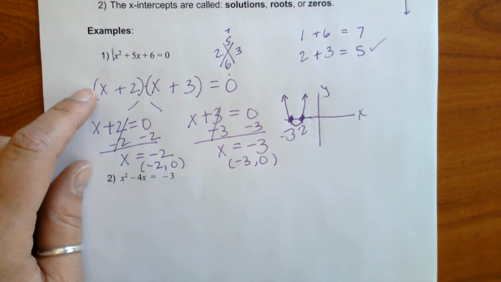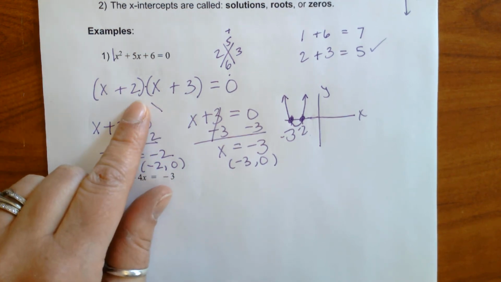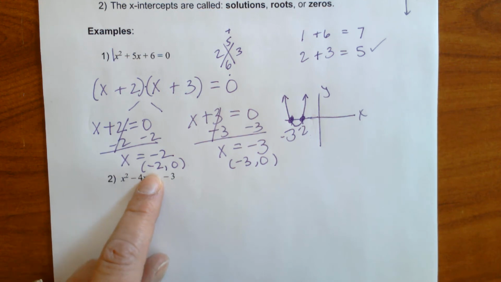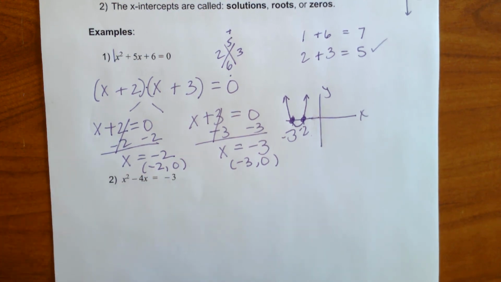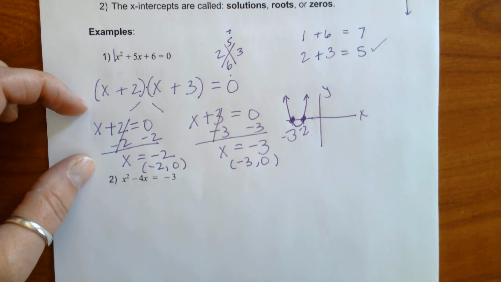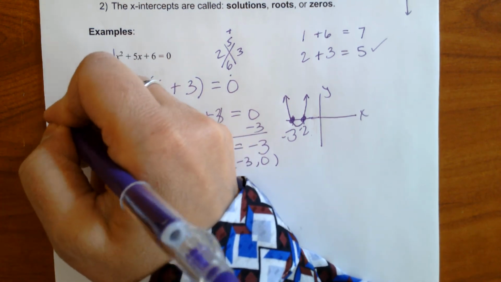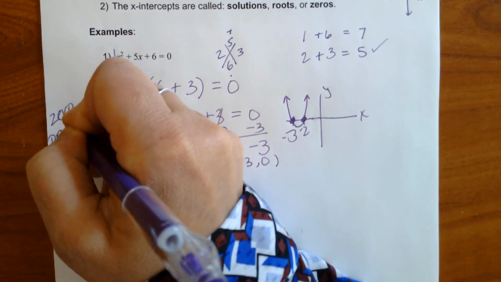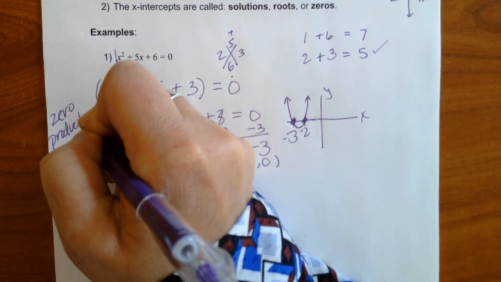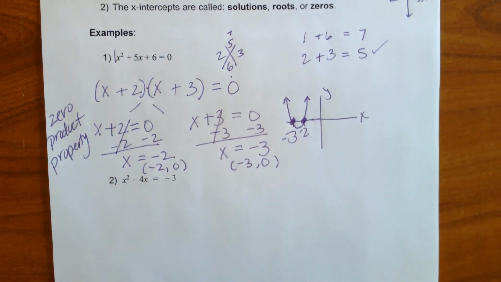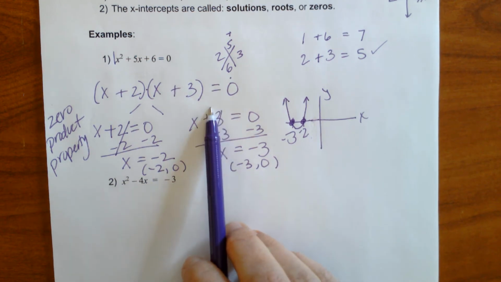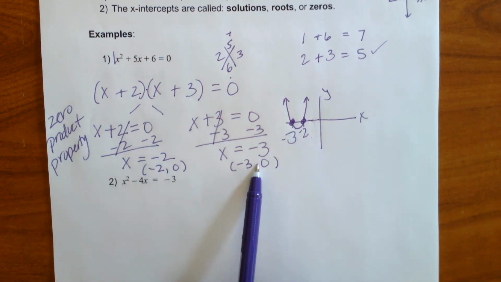And from here, we actually have been looking at intercept form in our studies. And you say, oh, wait a minute, when we take that 2 out, it's actually its opposite. And yes, you are absolutely right. But the reason why it's the opposite is because of this process here. And this process is actually called the zero product property. People may have heard that along the way in math, and this is what it is. Okay, so a couple things here. First, it's set equal to 0. We factored it, we're able to split them, and we found the x-intercepts.